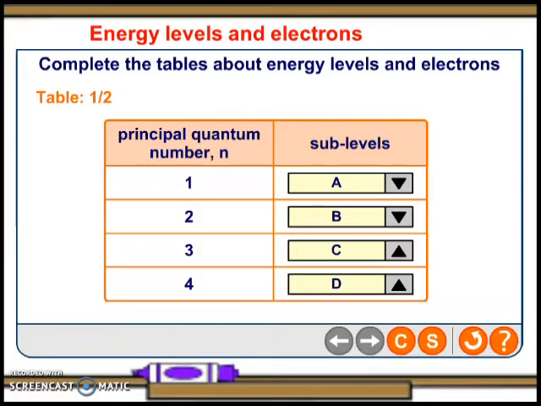In a previous lesson, you learned that electrons can only stay at certain fixed distances away from the nucleus. This position is called energy levels. Each energy level contains a certain number of sub levels, and every sub level has a fixed number of atomic orbitals. The atomic orbital is the place where electrons are most probably found. Tracking down the location of a given electron in an atom is similar to tracking where a person lives — you need to know the complete home address: city, barangay, and house number — which corresponds to energy levels, sub levels, and atomic orbitals in an atom.